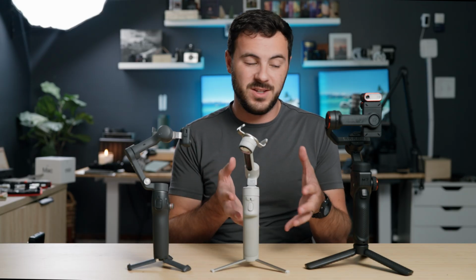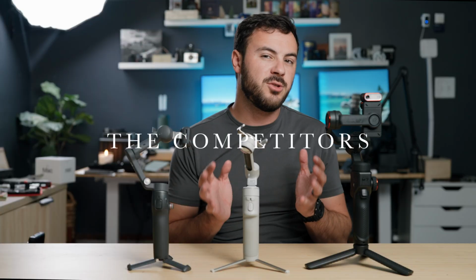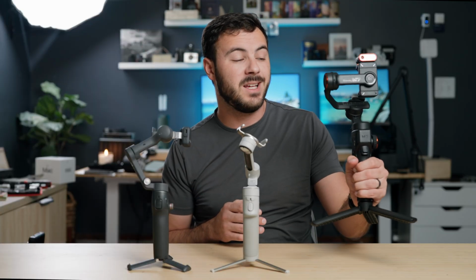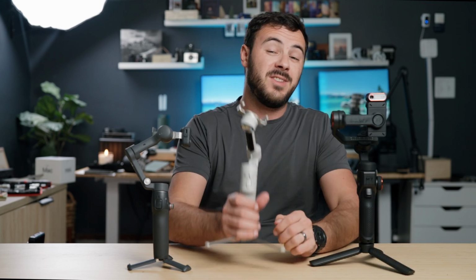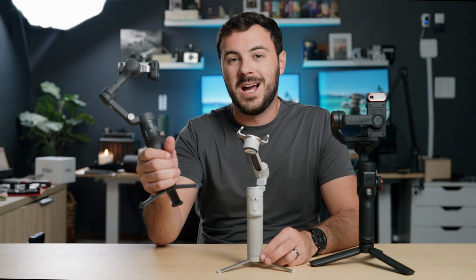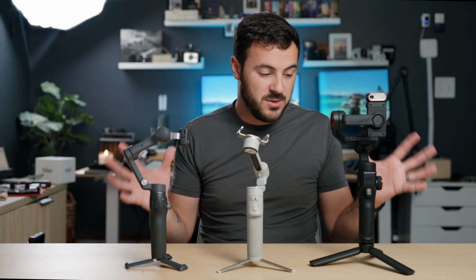And I think it's where you're going to figure out which of these 3 you want based on those differences. So let me introduce you to these 3 different gimbals. Here you have the Hohem iSteady M7. Here you have the Insta360 Flow 2 Pro. And here you have the DJI Osmo 7P. Like I said, all great gimbals, all similar gimbals.